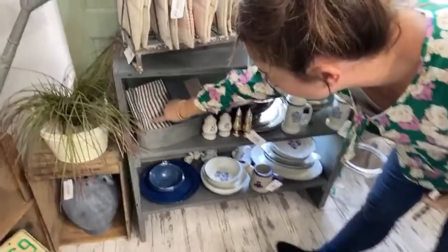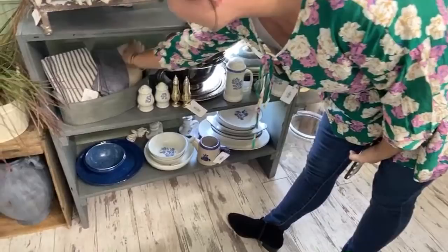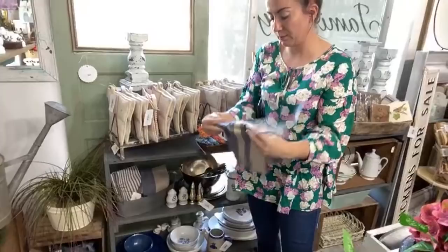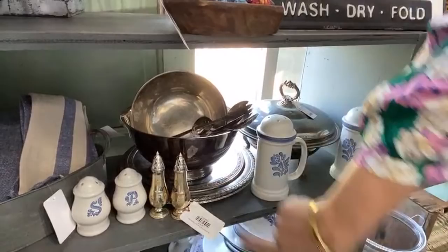These are our cloth napkins — we've got the ticking stripe, like a grain sack fabric. These are $8.95 each. They're a good size — all the napkins are pretty big. You can make pillows with them, they're ready for ribs. These ones are nice and textured like a grain sack would be. We've got our fault scrap here, salt and pepper shaker, and then we've also got the tarnished silver salt and pepper shaker. If you look up tarnished silver you can find all of these items, and false graph for all of the stoneware.